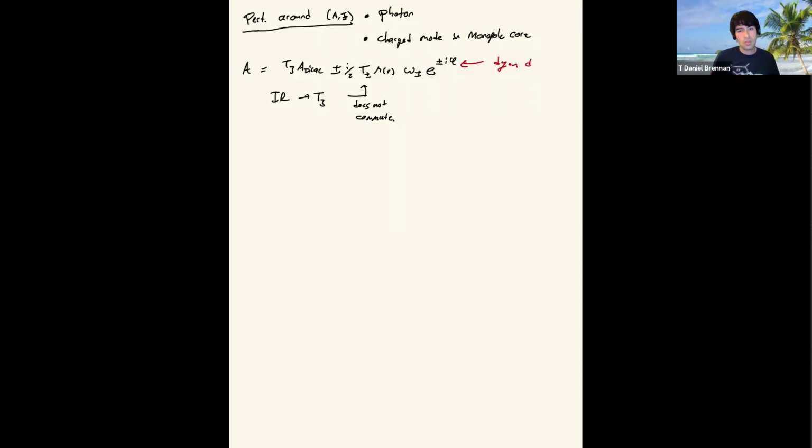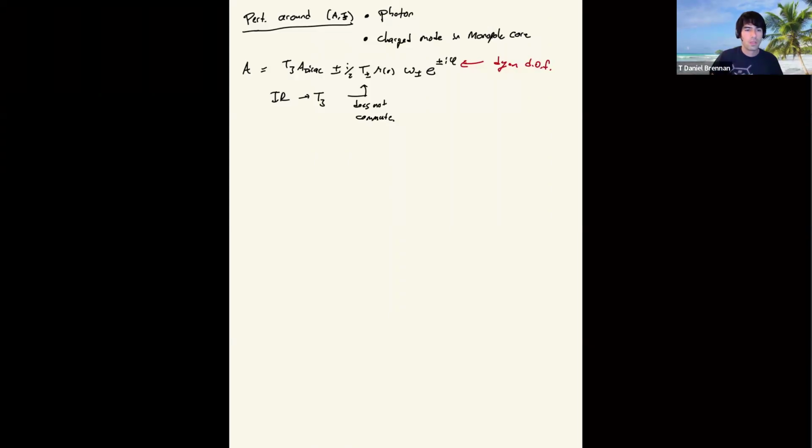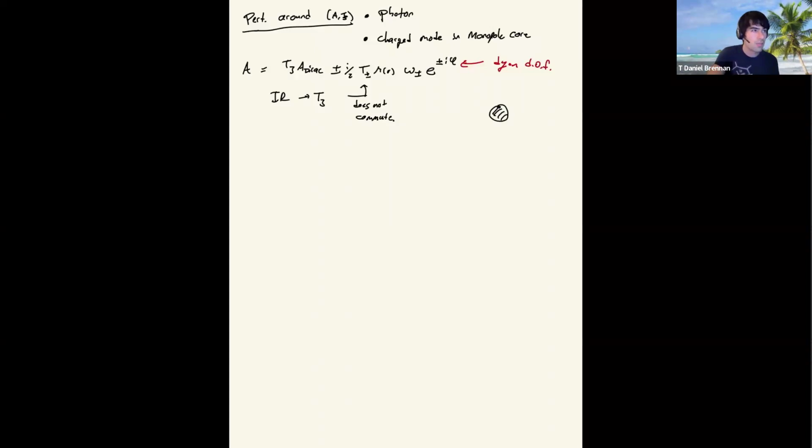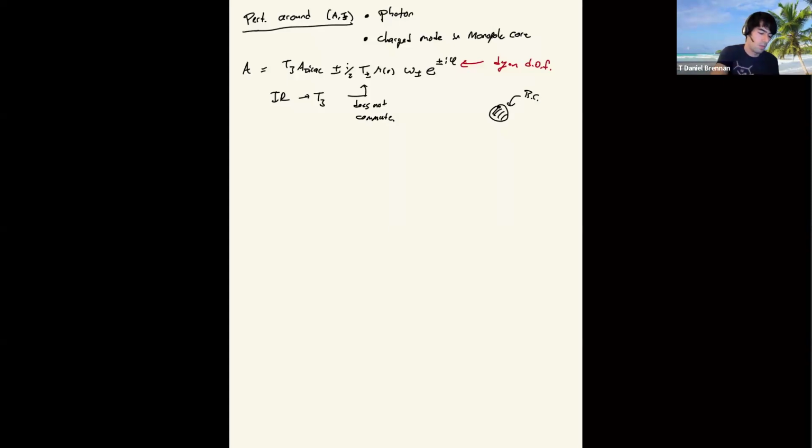So I argued to you that there's some sort of GUT UV completion, and that requires you to have this charge mode that lives inside the monopole core. But you are actually required to have something like this from IR consistency. The reason is that if you try to construct the Dirac monopole, you have to cut out some hole in space-time, and then impose boundary conditions. The boundary conditions you want to impose are that there's some magnetic field coming out, and if you want a monopole, you want the electric field to be 0.